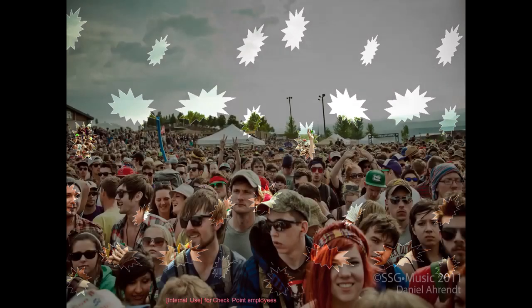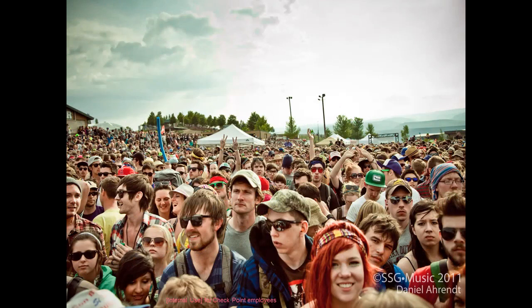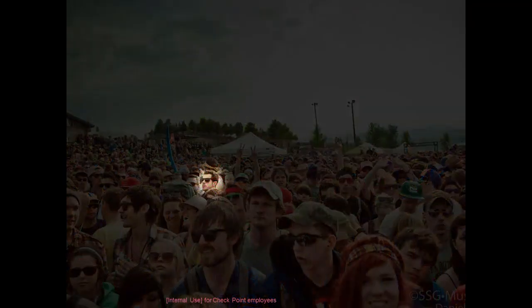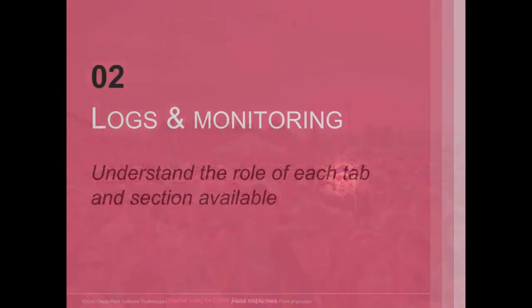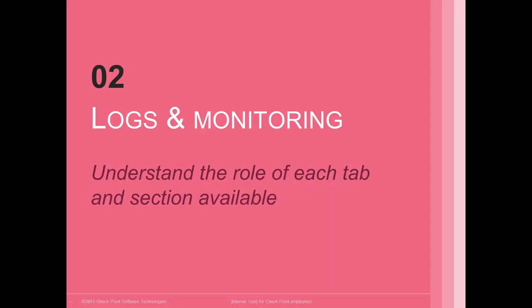In some organizations, what you see is only part of the network picture and what's going on in there. In other organizations, they will see everything, but they don't understand what they see because they get so much information. In R80, our next generation security management, it is showing organizations the full picture and informs them about real relevant threats as they occur, providing organizations visibility, allowing the business to fight through attacks as well as enabling them to follow up, investigate, and report. In the logs and monitoring chapter, we're going to go over the role of each tab and section available in there.